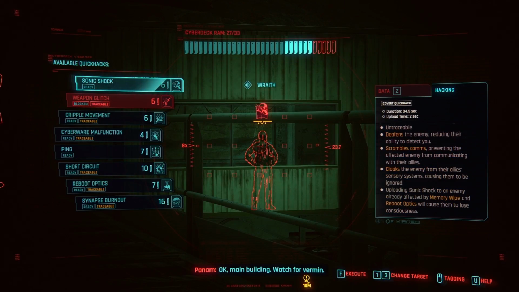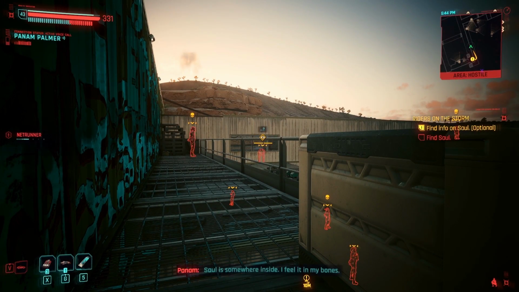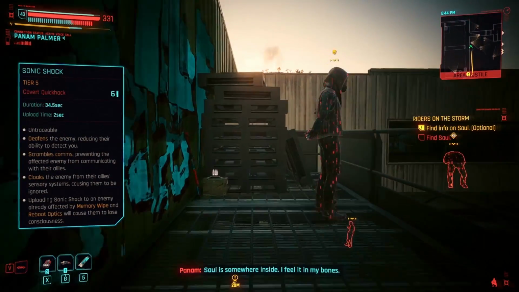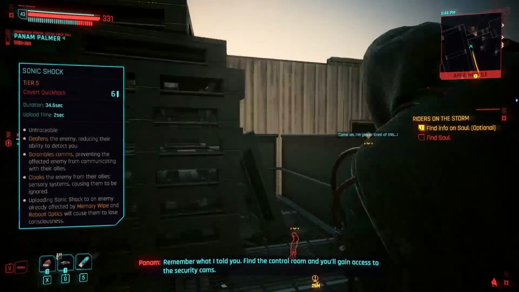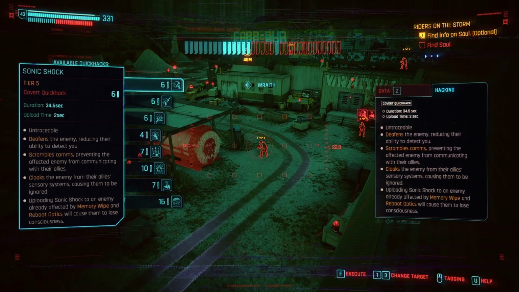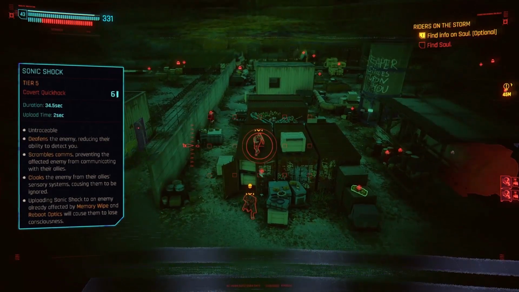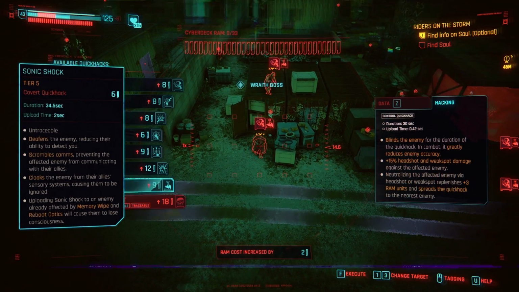Sonic Shock is definitely a must-have for stealthing. It still functions the same, where you cloak the enemies from their allies and disable communication between them. But compared to the Sonic Shock pre-patch 2.0, where you only needed ping for the effect to activate to the entire network, the new version at tier 5 requires you to actually upload it target by target.